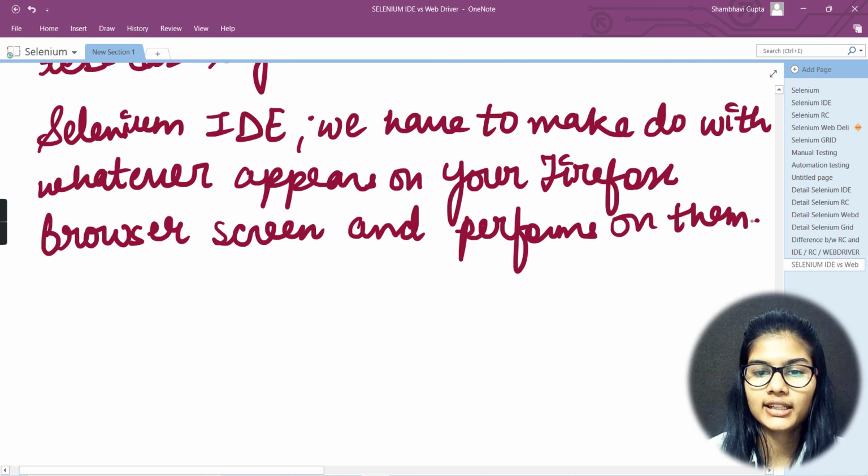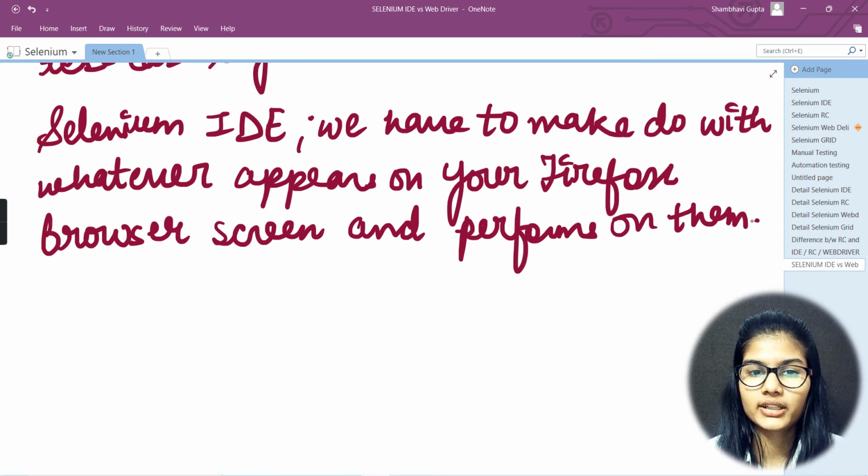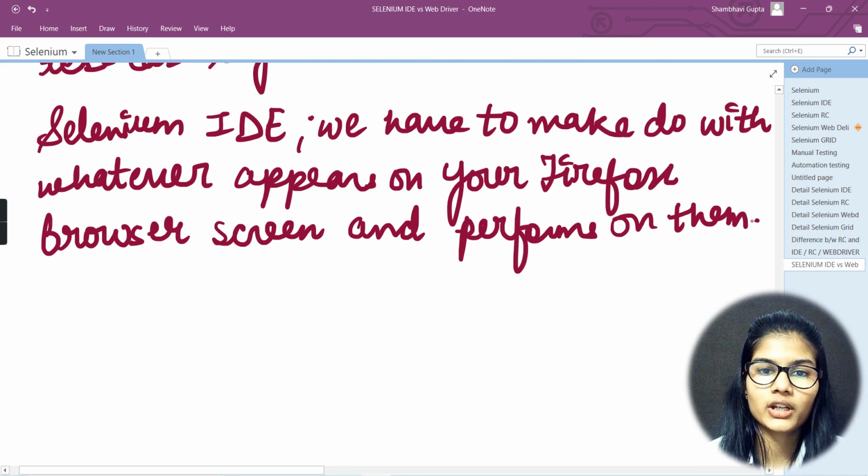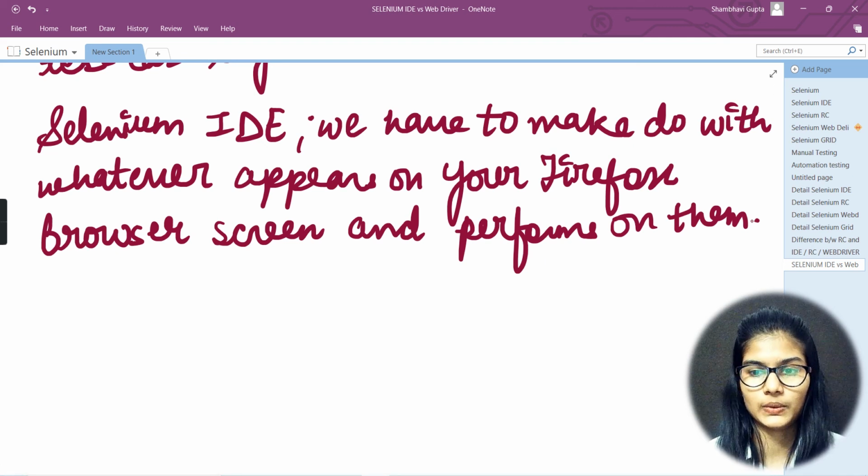As I mentioned, IDE only works on Firefox, but WebDriver has many platforms on which it works. So for the IDE, we have to make do with whatever appears on the Firefox browser screen, and it performs on them only.